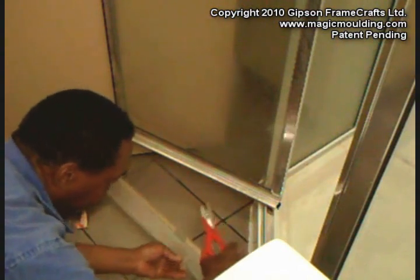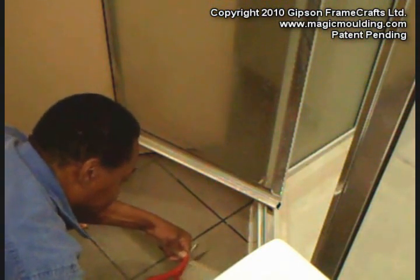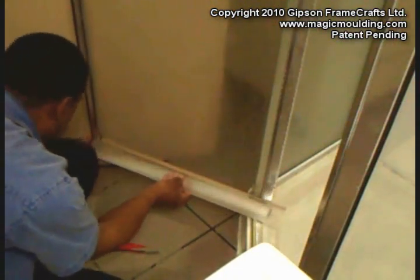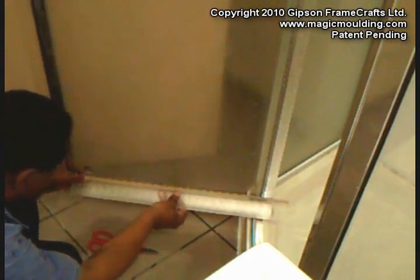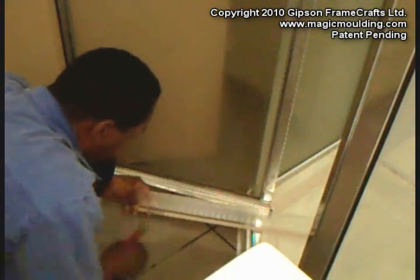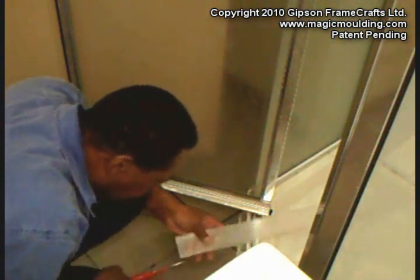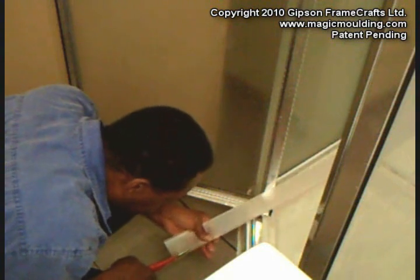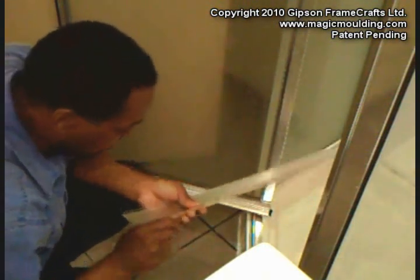First we're going to take some scissors. This is already pre-bent. We're going to just straighten it out a little bit, and just cut this off. So we've got this side adjusted so it'll fit right against the glass on the strike side, and we've curved this off so it won't get up there with the door jamb, so this will fit nice and flat and flush. Now we've just got to trim this end off. All we're going to do is take our scissors and cut it straight right there, and then we're going to cut this base off, and it'll come back a little bit just so it'll have to make a few adjustments, because we're going to fill the extra space with some of the caulking that we used.